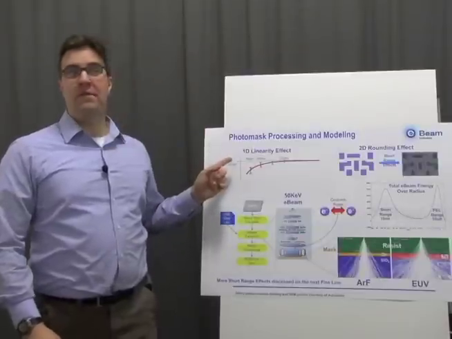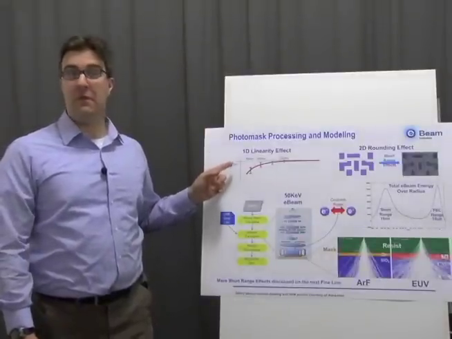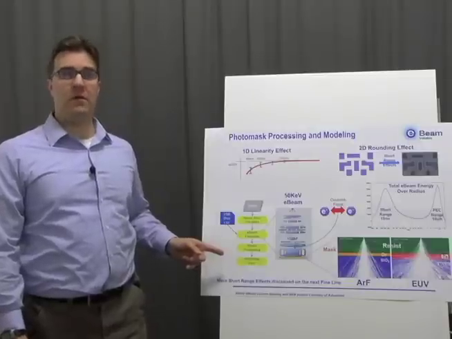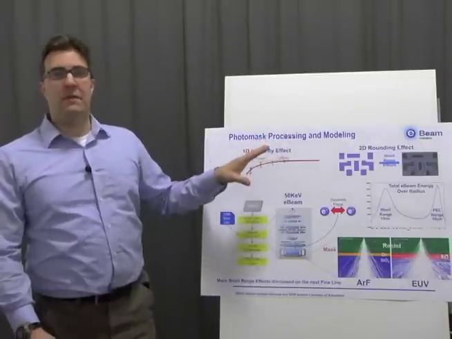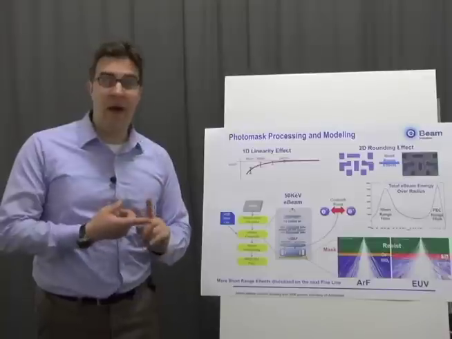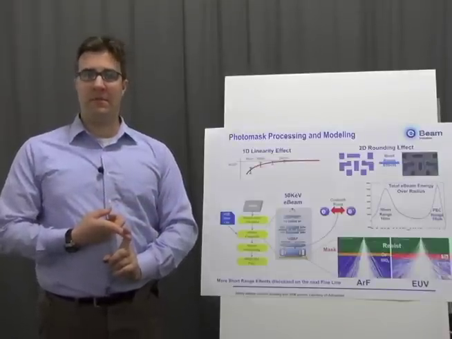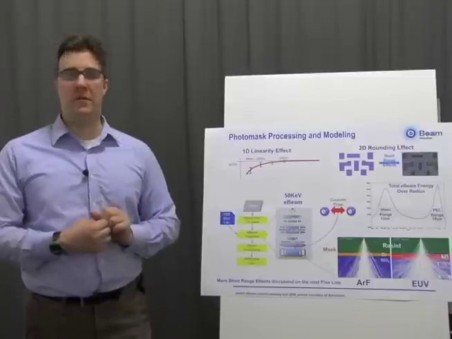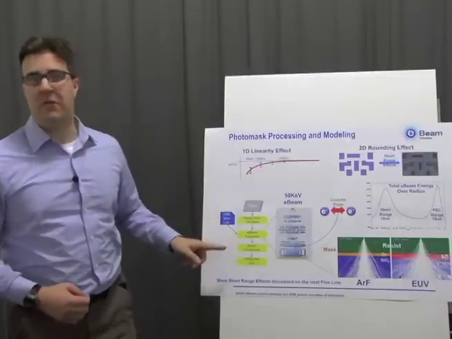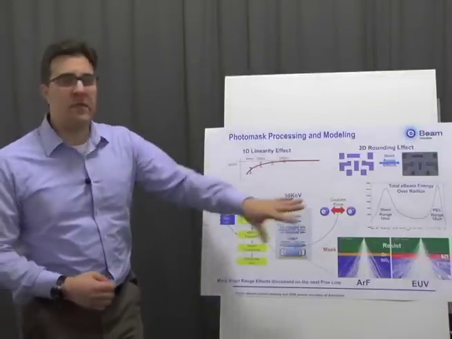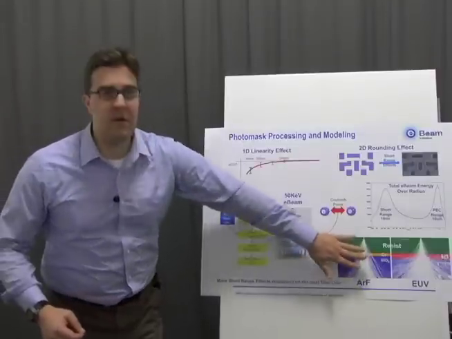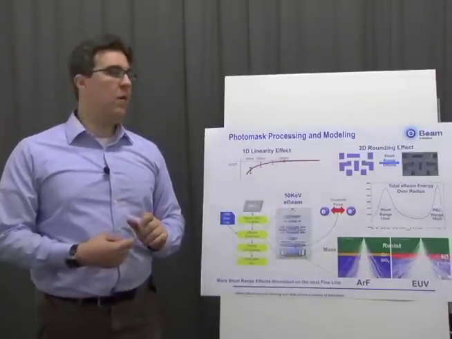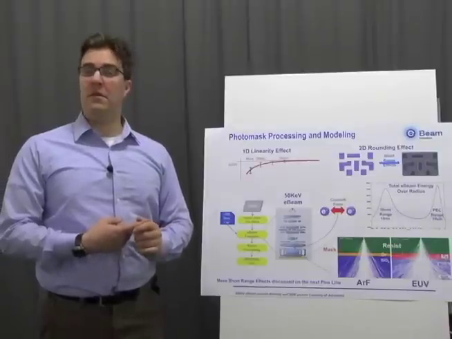So we've described briefly where the mask nonlinearities come from. We described briefly some of the key mask processing steps in the patterning process, how they connect to the various corrections that are done on the tool, and why these corrections are beginning to break down. So in future editions of FineLine, we'll get really into the meat of these simulations. We'll discuss what's going on in the neat chemistry of the resist and the etches. We'll talk about some of the computational trade-offs that have to be made for computing the scattering processes. What we'll end up with is how we end up with the resist standard 1G model.